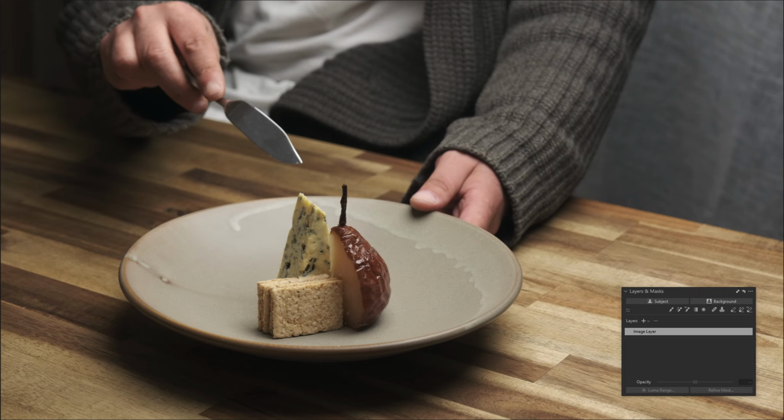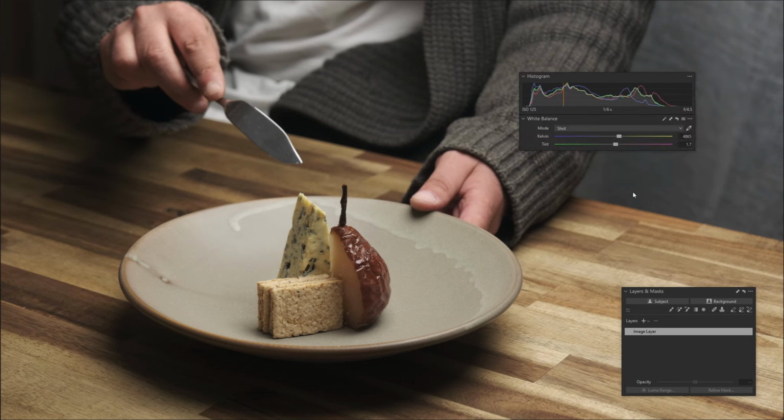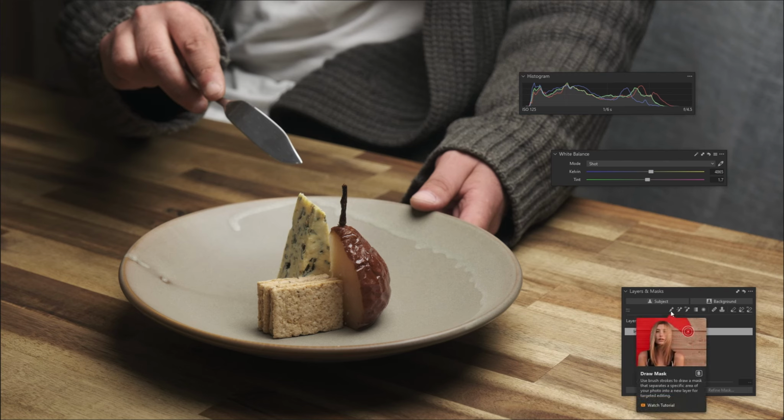So to ensure we're achieving a good neutral white balance, we're going to do this in conjunction with the histogram. So let's get started. If we bring out the histogram, and we'll make it larger so everyone can see it at home, as well as the white balancing tool. Sorry, we just connected it there. We will begin to establish what is a good white balance. Now, there is a good rule of thumb.